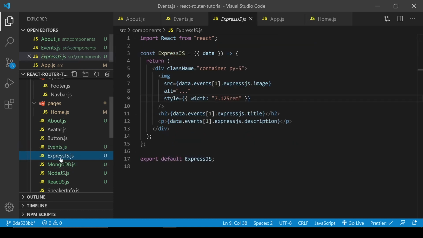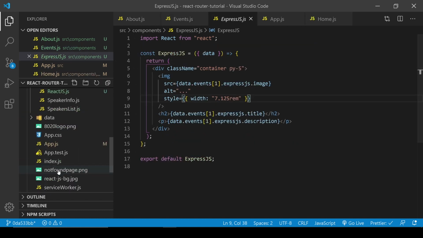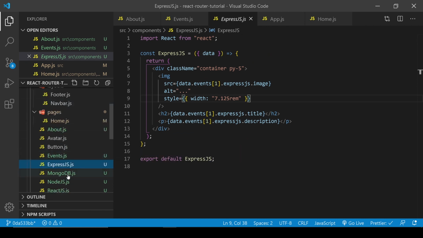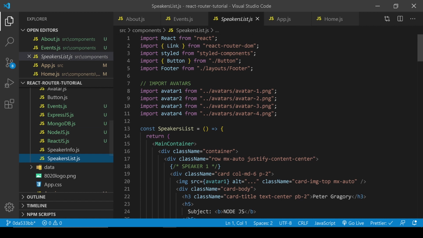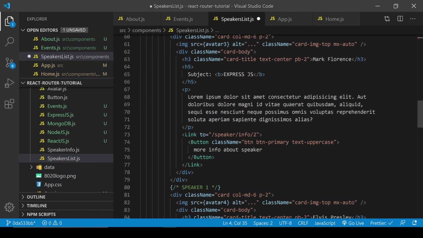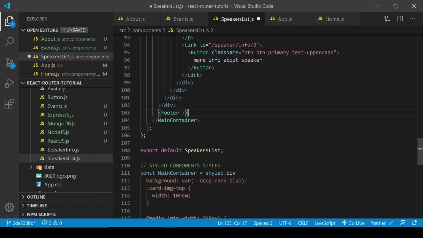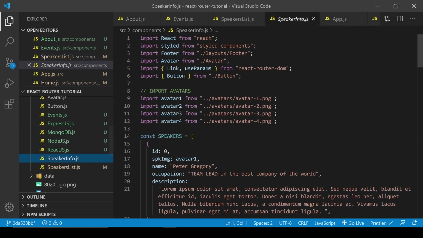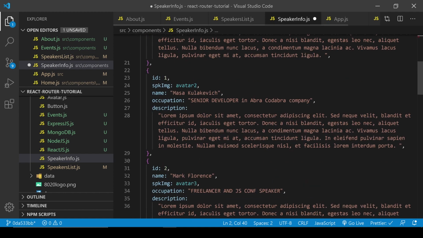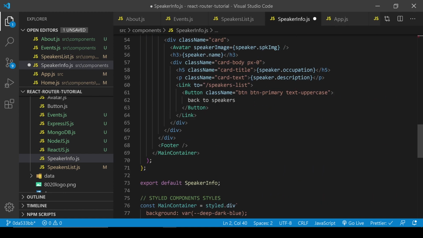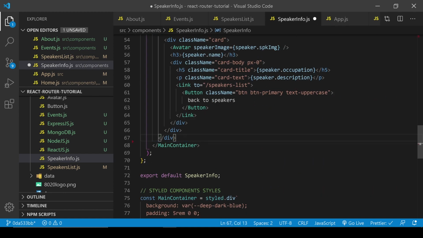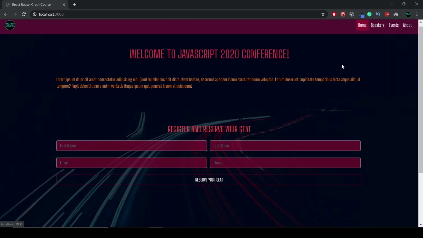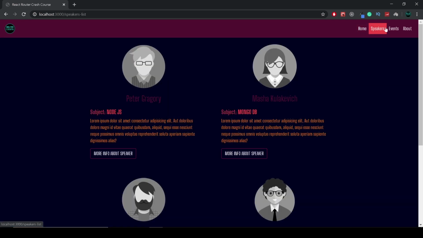Let's save. And okay, in the nested we never used it. Speakers list, I guess we used it. Yes, let's delete. And delete right here, because we too many times repeat ourselves. That's not good for programmers. And your boss is not going to like it. Okay. Save. Okay, let's check right now. Okay. Fix it. Alright.